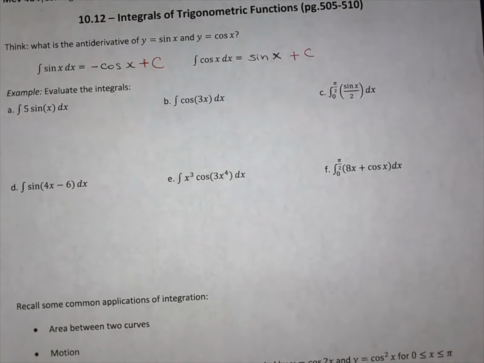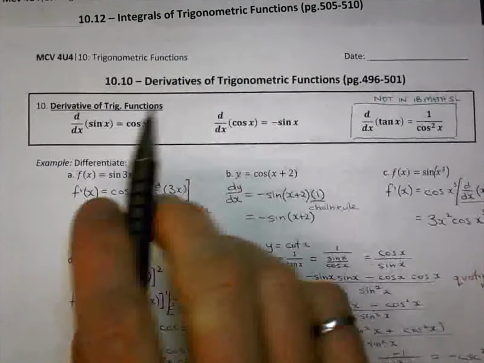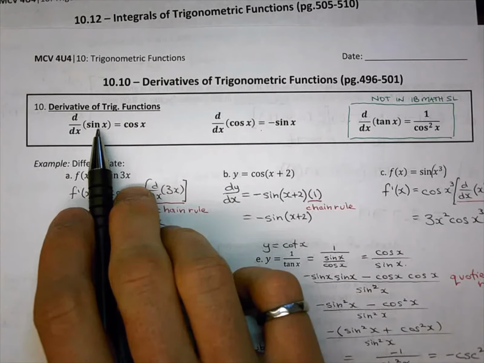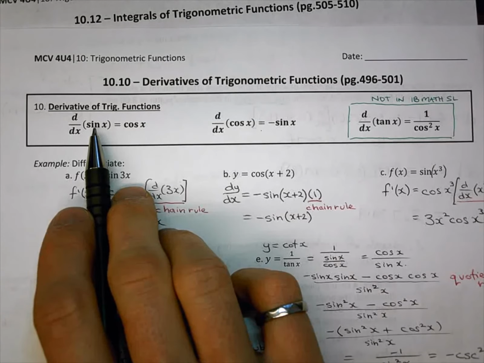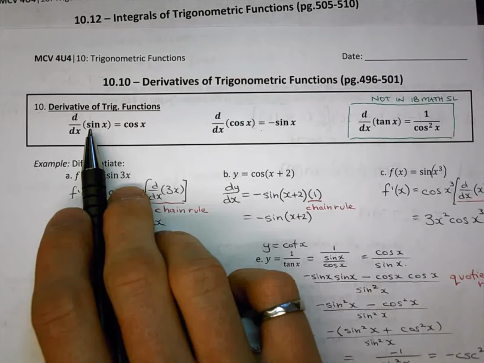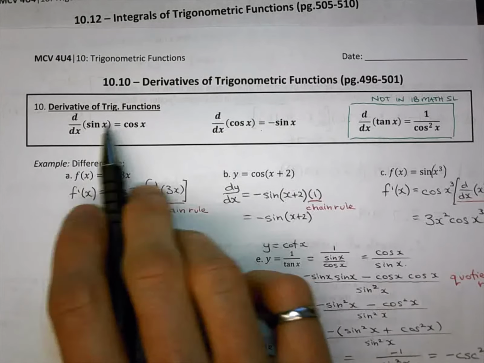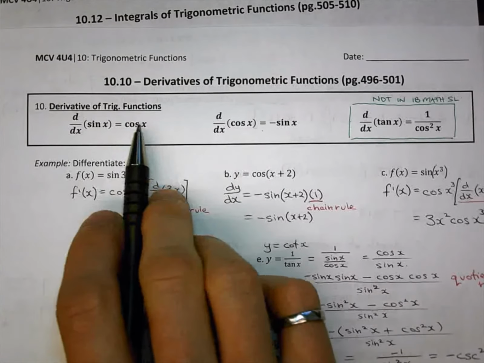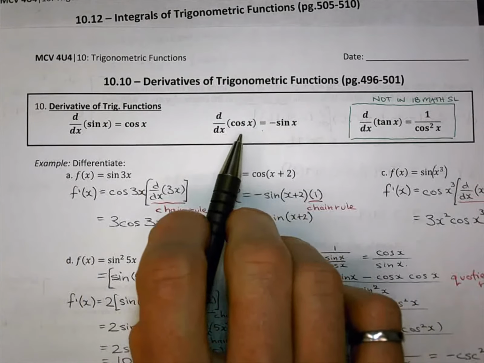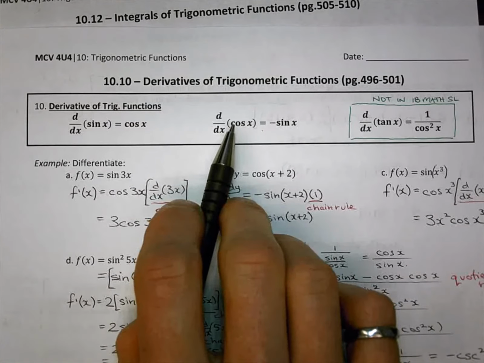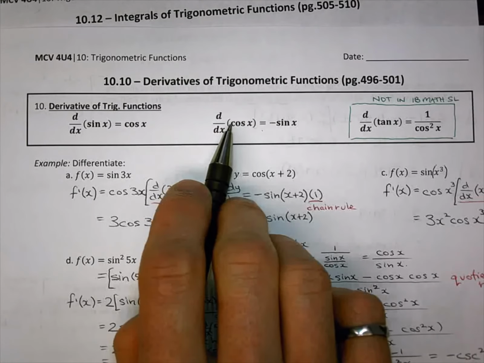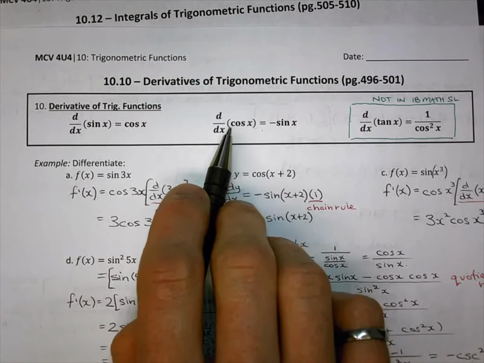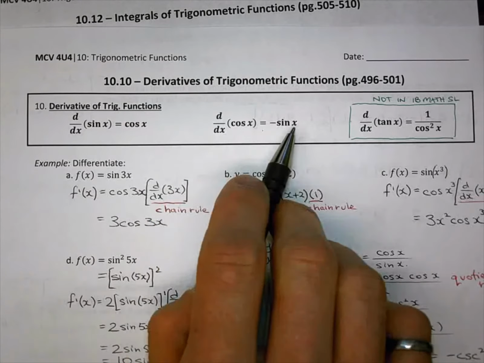But if you were the memorizing type, I always remember, well, sine is the first thing I ever learned. So I always think of it like the first child, the big brother, and they get everything their way. So the derivative of sine is cos. Of course, it's going to be positive. Whereas the second one I learned, cos, well, things don't always work out as well. So for the second child, the little brother, the derivative of cos is negative sine.